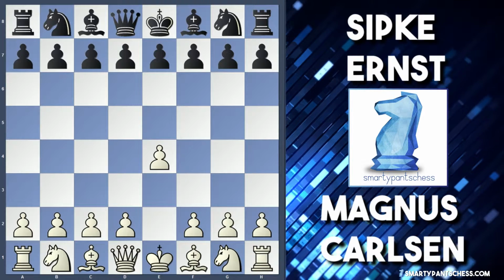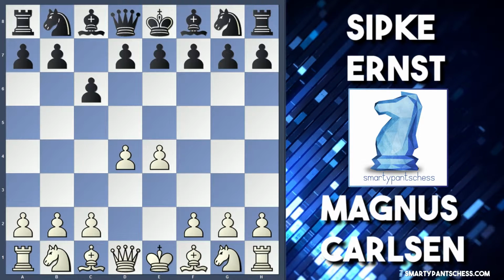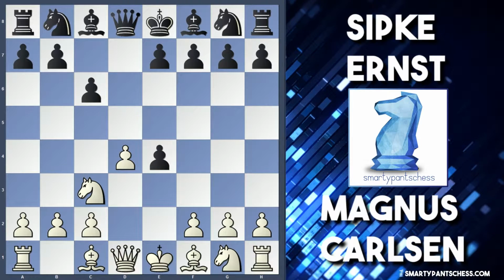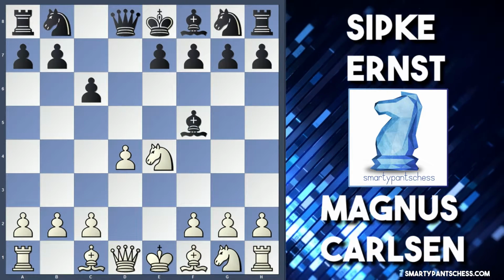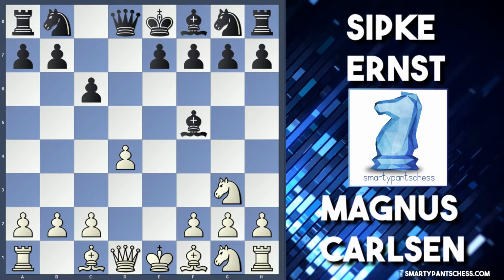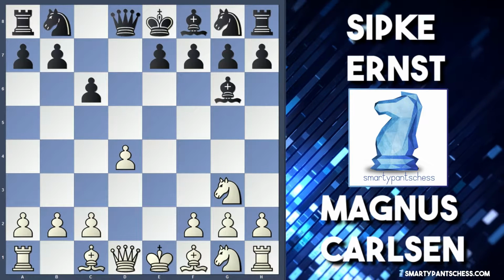Carlsen kicks us off with 1. e4 and Ernst plays the Caro-Kann with c6. Carlsen plays d4, d5 and now knight c3. So here black takes the pawn on e4, white captures the pawn back and bishop f5 is played, and this is a typical position that you'll see in the Caro-Kann. And white now attacks the bishop on f5 and the bishop retreats to g6.